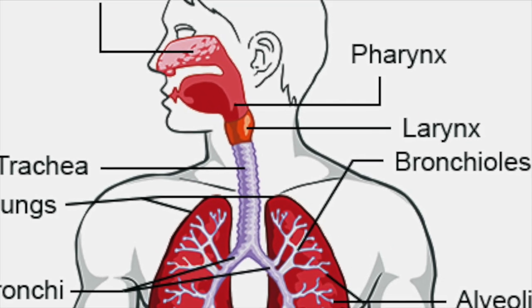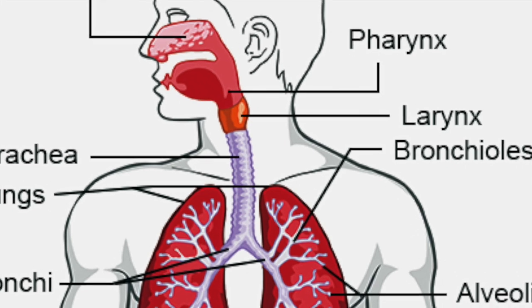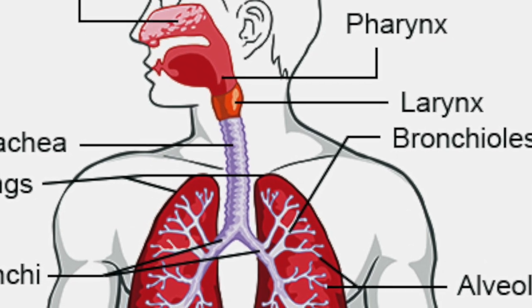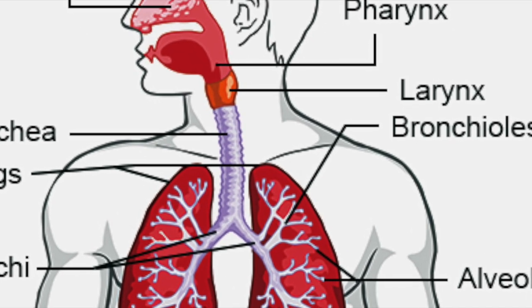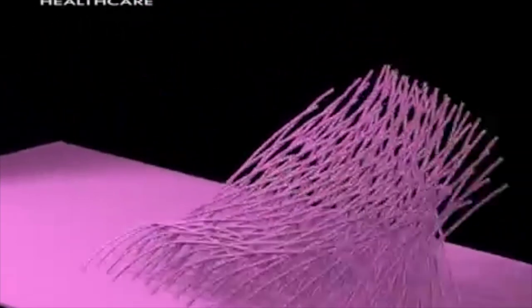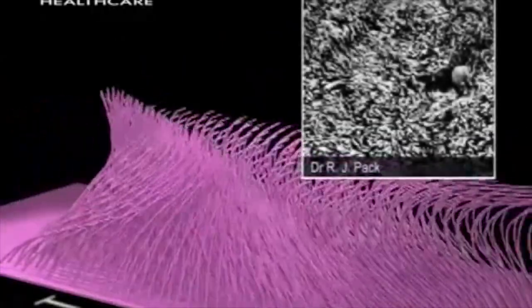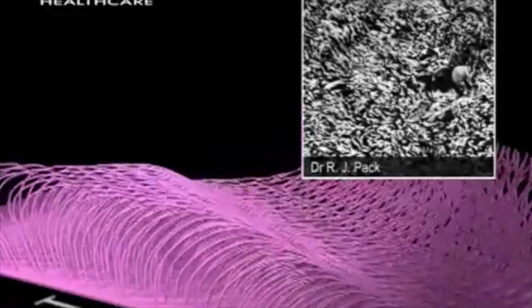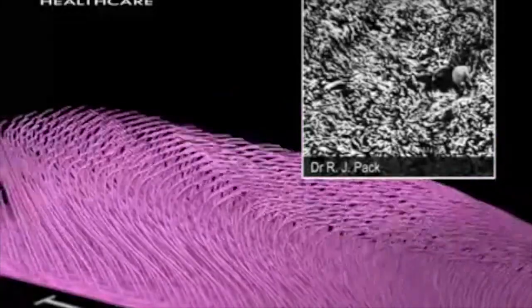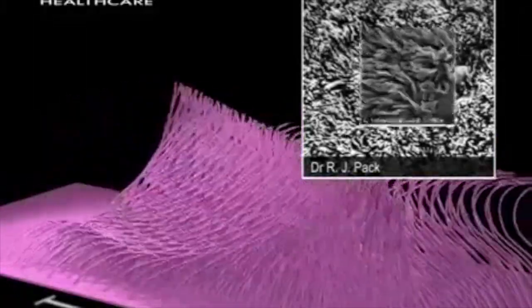The trachea is composed of fibroelastic connective tissue and hyaline cartilage arranged in C-shaped rings. The trachea is lined with ciliated pseudostratified columnar epithelium. Cilia are slender finger-like organelles that beat in a rhythmic manner. The cilia work with mucus produced by goblet cells to clear unwanted particles and bacteria from the respiratory system. Together they form what is called the mucociliary elevator.